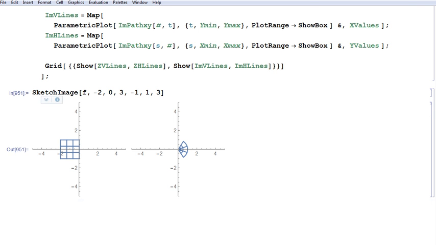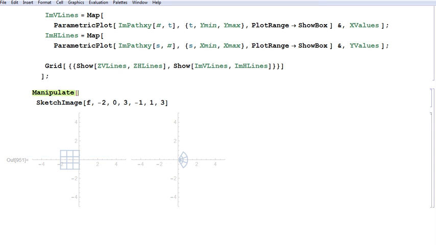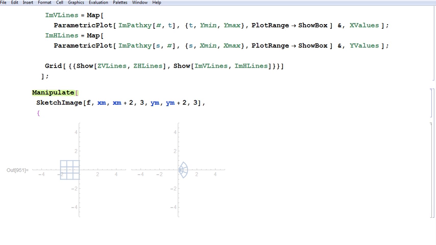So that's Manipulate, and you go Manipulate and change this left end. Maybe that's going to be xm, and if I keep the distance 2, that was -1 to +1, that was distance 2, so I'm going to keep this distance 2 like this, right? Starting from xm, end up in xm+2. Let me keep this number of 3 exactly that way. ym is lower, and ym+2 will give you distance 2. Now all you have to do is vary xm, then it's automatically going to create this slider, and so you can vary it.